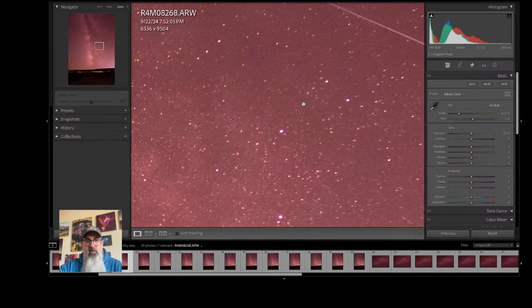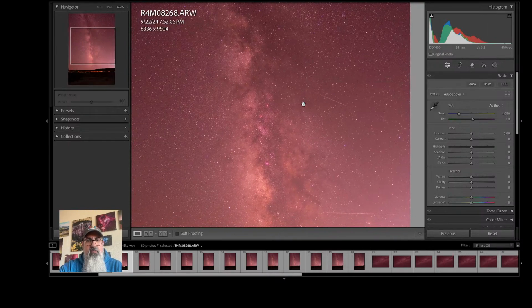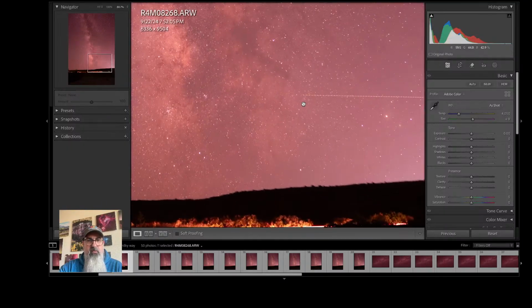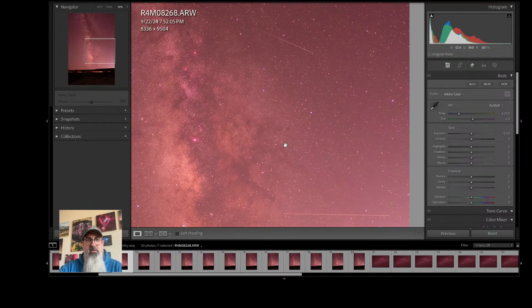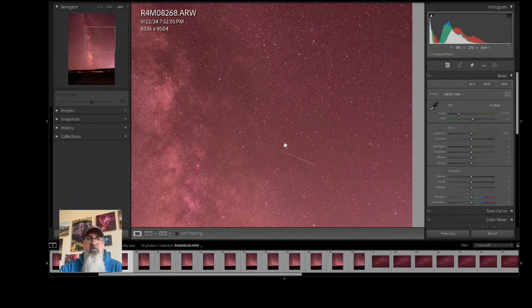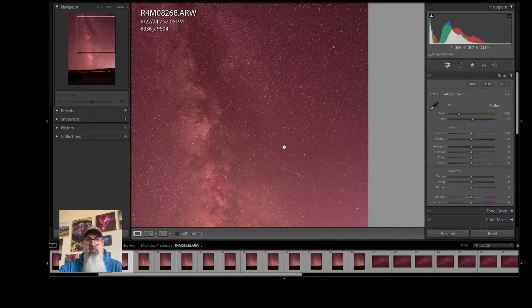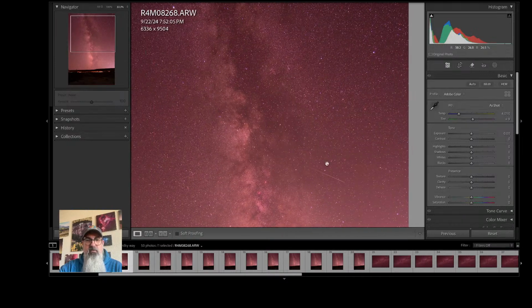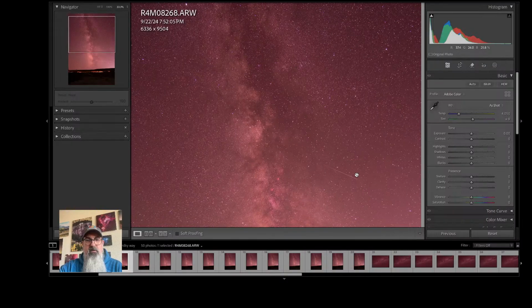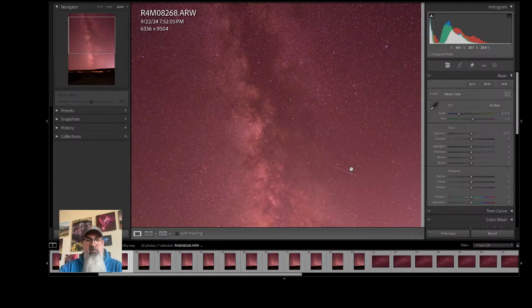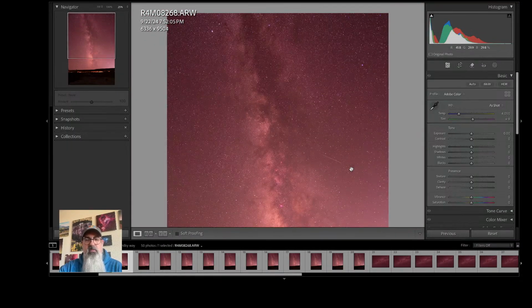So maybe first we can look at a few things in this image before we start editing. First of all, you can see there's a whole bunch of planes here. There may be some controversial opinions on what you should do about that. Obviously one way to get rid of these planes would be to capture multiple images and blend them together. And that would work very well for removing the planes. But maybe you're just getting started and you aren't ready to take on that level of challenge. I can show you how to remove the planes here.